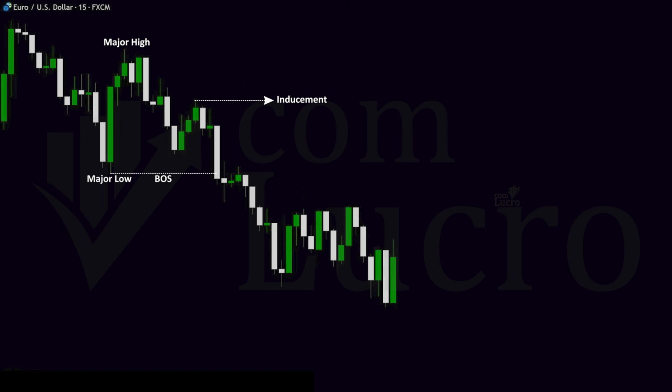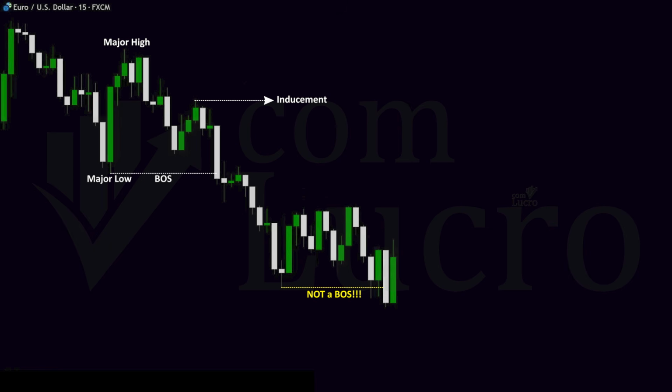At this stage, price pushes further to the downside, breaking and closing below this structure. However, this move cannot be considered a valid break of structure because price did not form a valid inducement beforehand, and this level itself does not qualify as a valid major low. As a result, this break cannot be validated, and the entire move should be treated as a single impulsive movement.